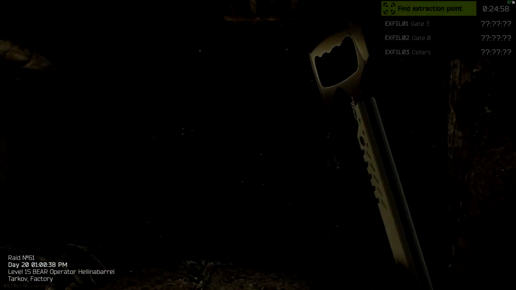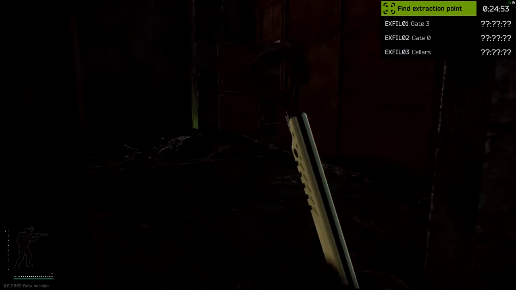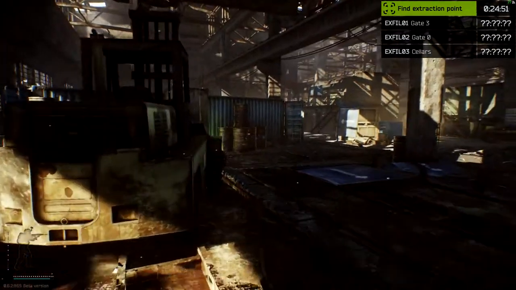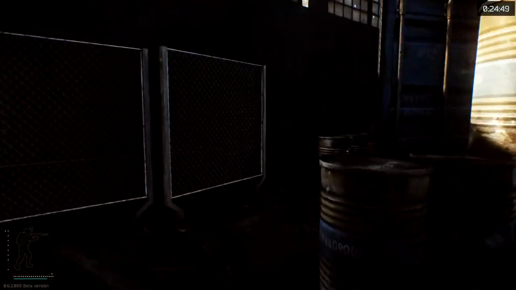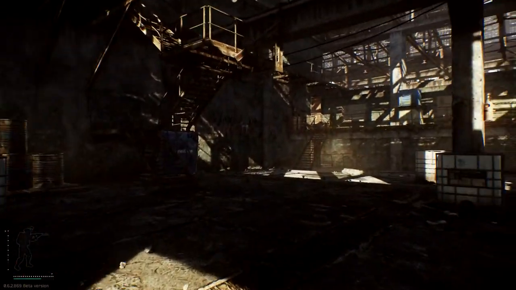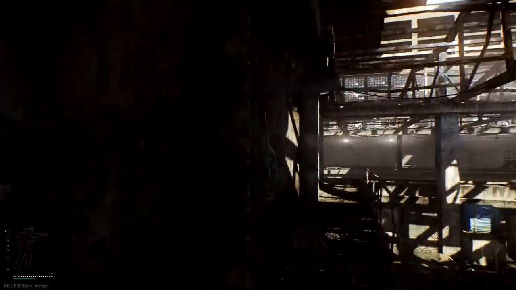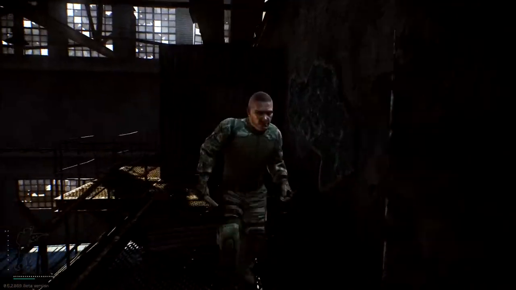Right, this next spawn is the top of the stairs next to gate zero. It's pretty close to the old hallway spawn. Now I hear another guy. There he is. He's right behind us. I can hear him coming up the stairs, so we're going to have to turn and fight him. Oh, come on.